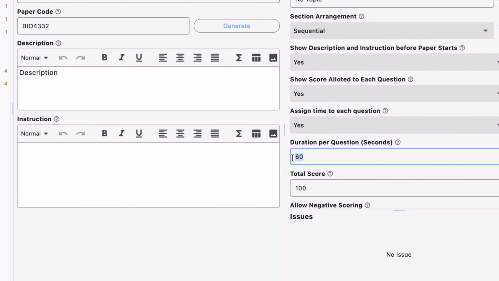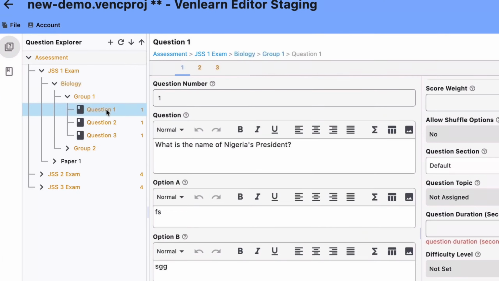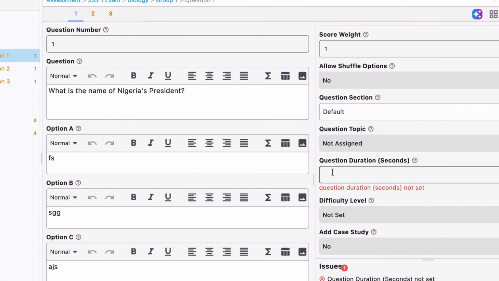So at the question level, you can still set the time for a specific question. The default here means that for new questions, it will take the value of 60 seconds, but you can override it during question selection. For example, if you go to question, there's a new property now called question duration. So if you want question 1 to be 70 seconds or 120 seconds, you can do that.